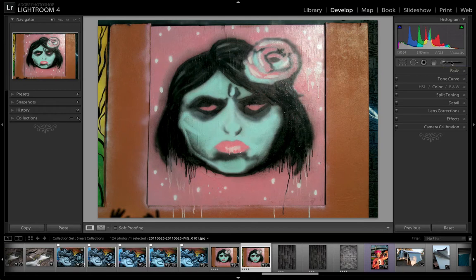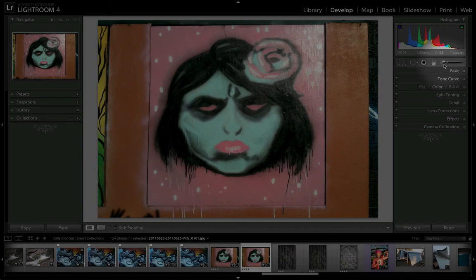So the tool itself is located on the right hand side, and it's a brush with a dotted circle at the end. And basically how the tool works is whatever the brush touches, it will apply some form of effect to your image. Now the shortcut for this is the letter K.